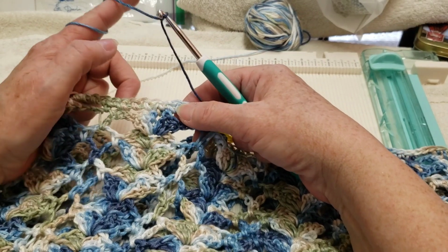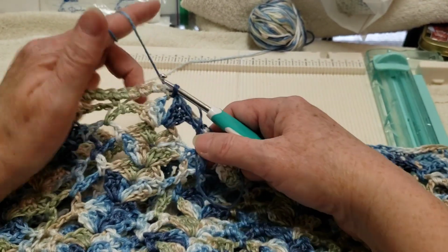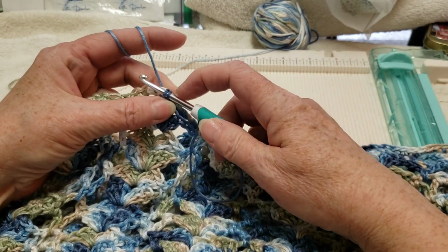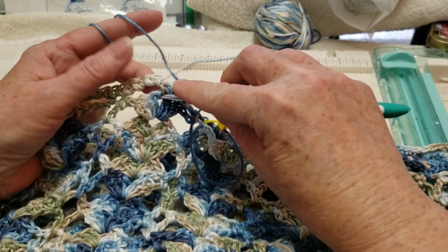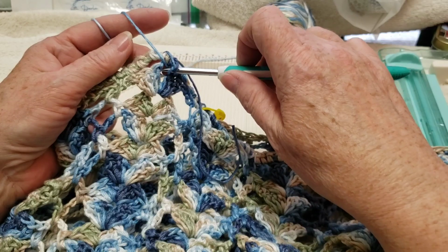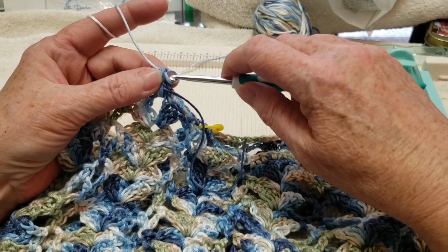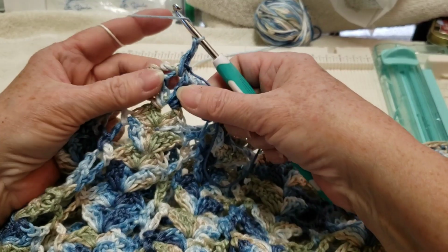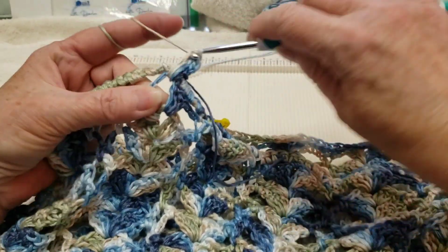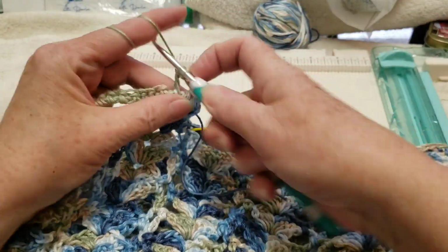So here we have a fan. I'm going to just put a slip stitch right in there, going right over this chain here. Just go right into that fan, make a slip stitch, chain 1, and then I'm going to make my fan in there. So 3 double crochet, chain 2, 3 double crochet, just like before. So that's 1, 2 double crochet, 3, chain 2, and then 3 double crochets.